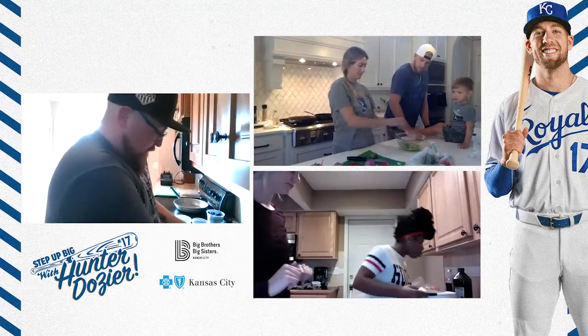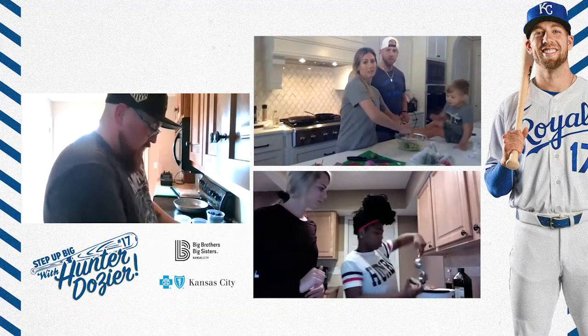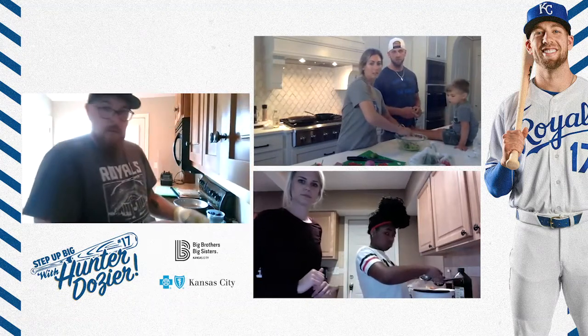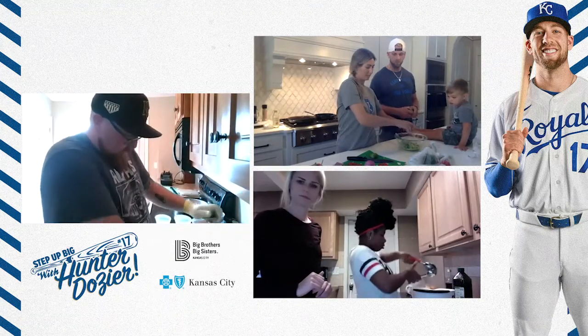So we're going to squeeze all that lime juice in there. And then if you want to get every last bit of it out, a good way to do it is to take a fork, put the fork right in there and turn it. And you'll get every last bit out.